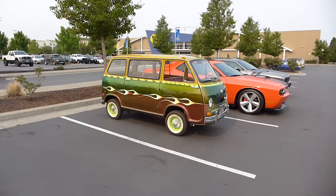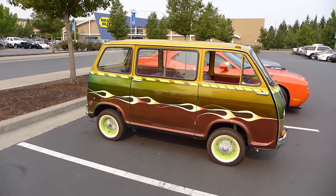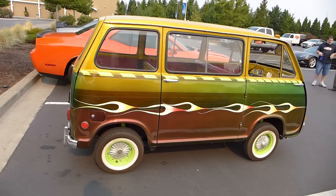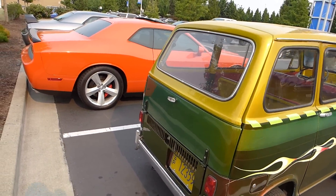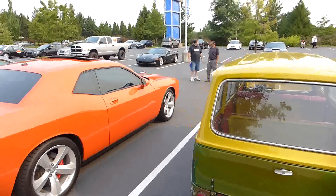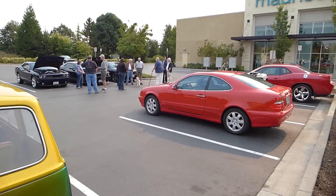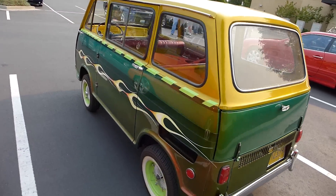Alright, Cars and Coffee. So we made it to Cars and Coffee at breakneck speed during a little Subaru 360 van high-speed test run. It's parked here next to a Challenger — late model. This morning it seems like it is late model morning. And there's not a lot of cars here, which is surprising. It's a nice morning.